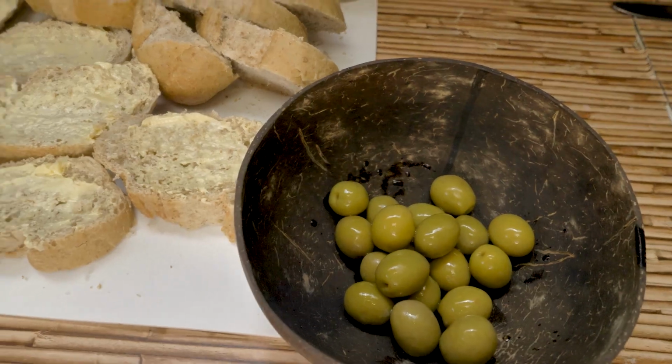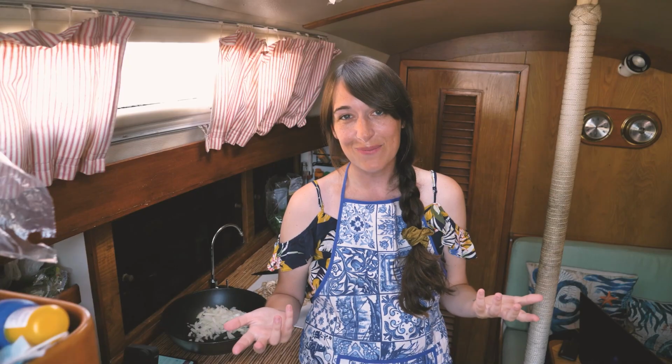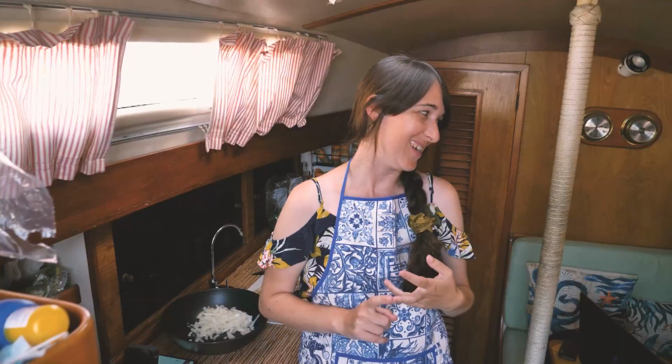Also, we can still eat very normal lunches like sandwiches. Bread lasts for ages on board, and other fillings like jam. We have been known to eat a crisp sandwich or two, am I right? Which isn't the healthiest, but that's a good meal that we enjoy. So then things like chickpeas, they make a really good type of chickpea tuna, which we enjoy in a sandwich. Chickpeas in cans last a very long time. And there's all kinds of different fillings that you can have that don't need refrigerating.